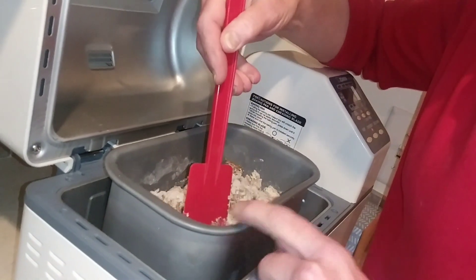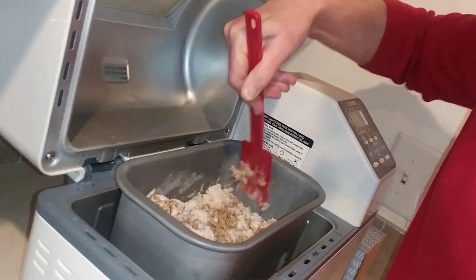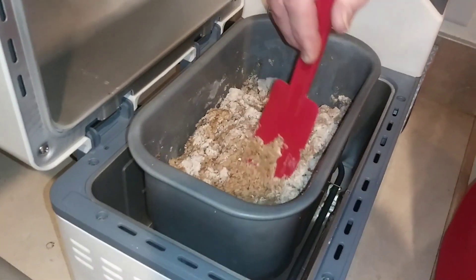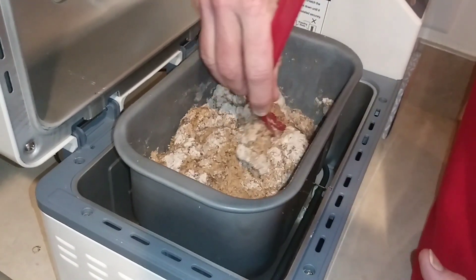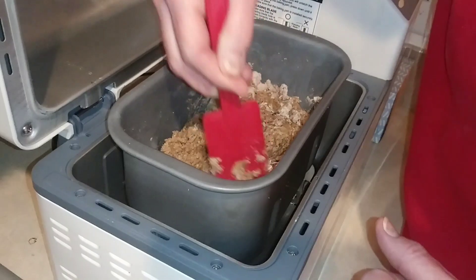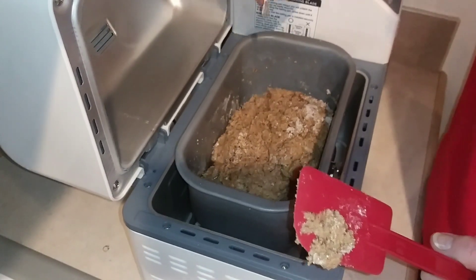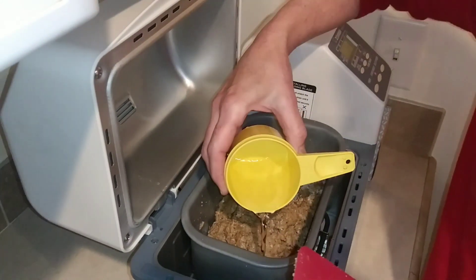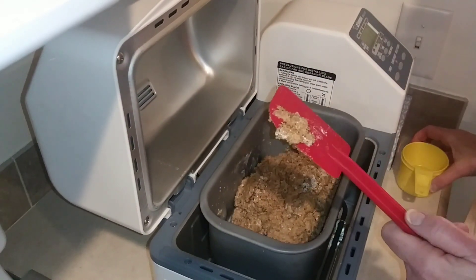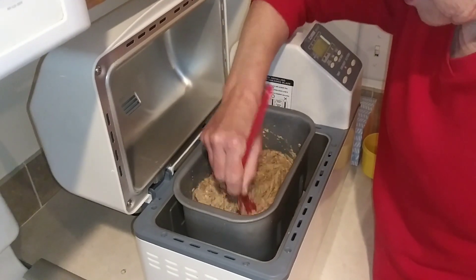This is also an opportunity — I don't measure the amount of flour I put in. If I need to add more flour or water, I can tell right now if it's going to be too dry, which this one is, so I need to add a little bit of water. That's something you can learn from experience; you can't really teach it. Just adding it to the corners, getting it mixed in a little bit.